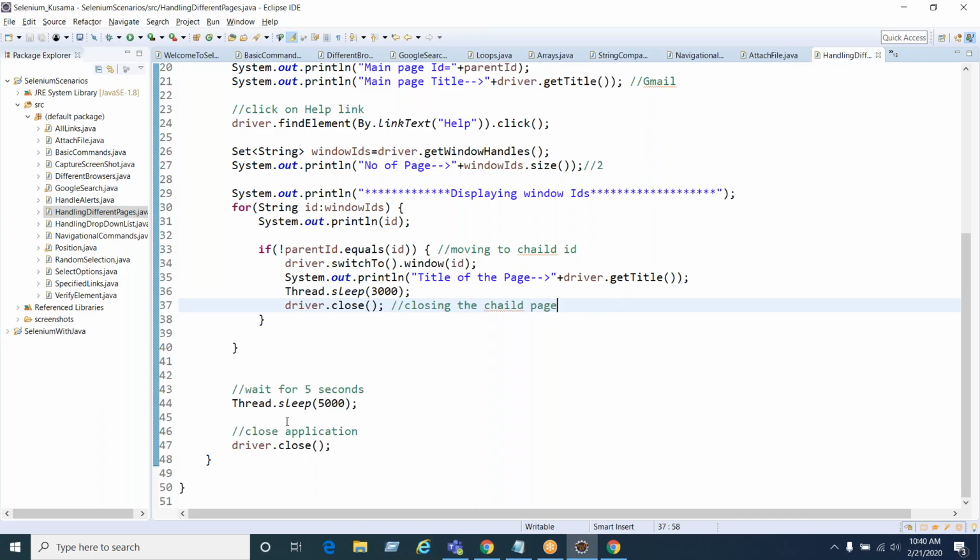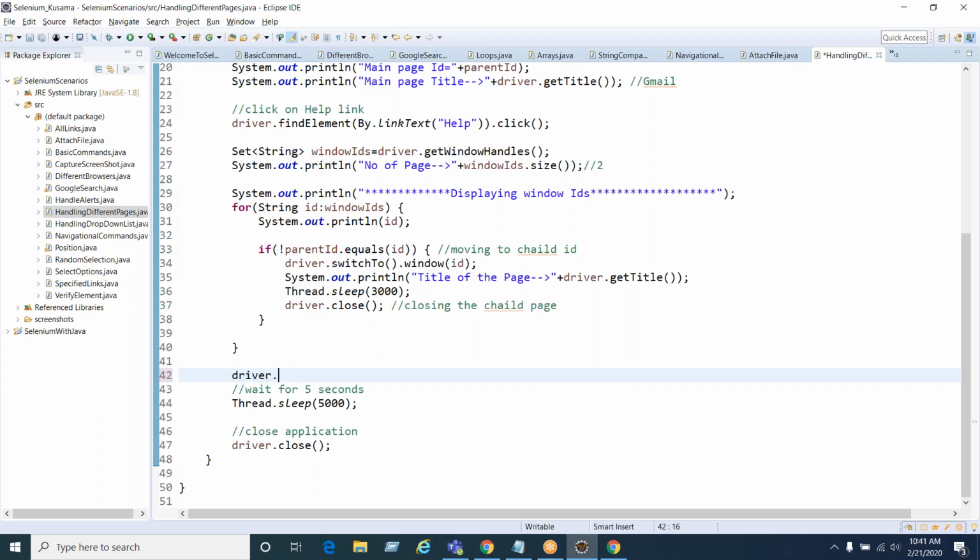Again, you need to write that statement. Everybody is thinking that after closing all the child pages, by default only the main page will be there, so automatically the cursor will come into the main page, then we can close it. No, it's not like that. Again, you need to switch your focus to the main page.